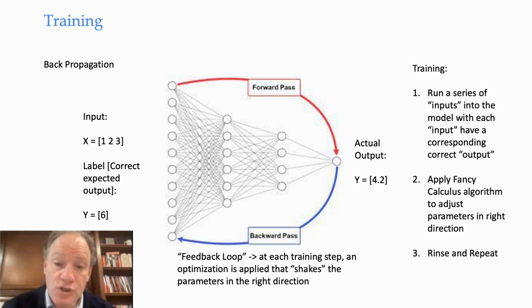So there's something called a learning rate. You've seen that in our product, the learning rate. The learning rate is basically how much you shake each little knob, how much you adjust each parameter at every training step. The higher the learning rate, the more adjustment you're going to make. That's like turning a knob from 2 to 10. If the learning rate is really, really small, 2 to 2.1.